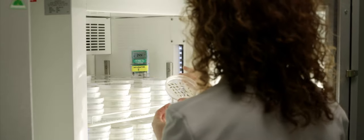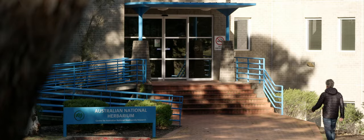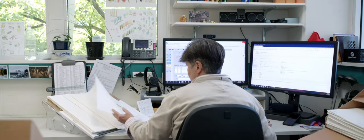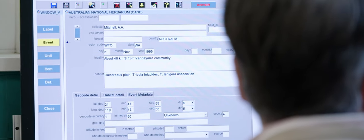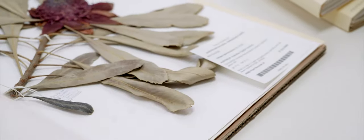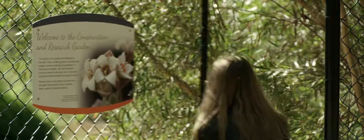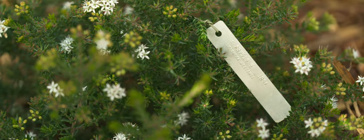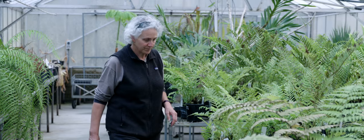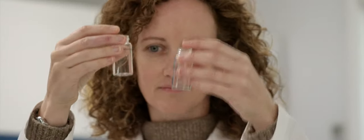Here at Black Mountain, the National Seed Bank, the Gardens Nursery Team, the Living Collections Team and the Australian National Herbarium work together to research and document Australia's biodiversity, to study and maintain plant populations, conserve rare and threatened species, and provide specimens and information for scientists across Australia and around the world.